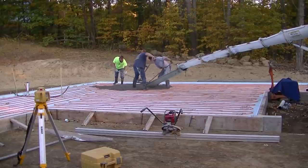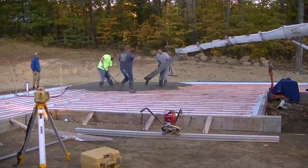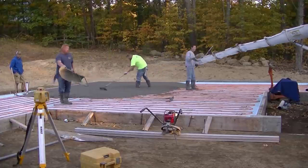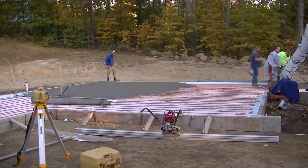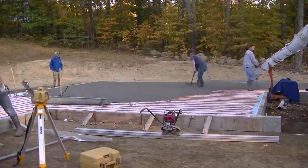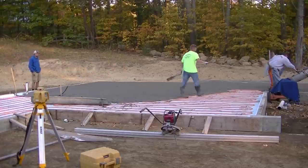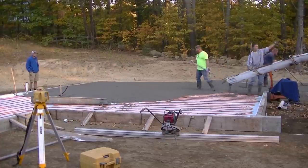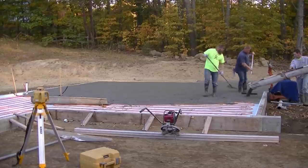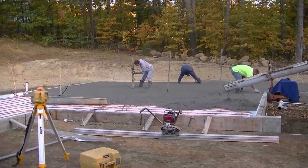We got about 30 yards of concrete we're pouring today - 3500 psi with microfiber mesh. This is an interior mix so we don't really need air entrainment. We also use a mid-range water reducer so we can pour a pretty loose slump to make it a lot easier pouring with the three of us. Sometimes we'll even use a high-range water reducer depending on how far we got to pull the concrete, just to help make it easier to pull around and not have to use water to loosen it up.